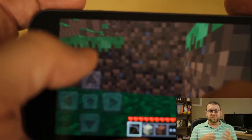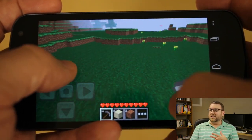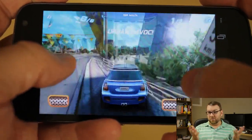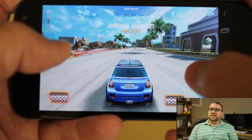And talking about some other things in it, like I said, the performance is great. The gaming quality was just fine. I played Minecraft for a little while on it. Minecraft was fine and smooth, just as smooth as any other device of this caliber. I played Asphalt 6, which is a racing game I picked up during the Google Tencent app sale a while back. That one played very smoothly, very nicely. I haven't tried to play it on any of my other devices yet, so I'm not sure about the comparisons, but it played very well for me. And other than that, everything I've done has been very smooth, very quick. Nothing has been laggy or hesitated or anything like that. The browser, of course, takes a little bit of getting used to, but it's not bad or different. It's just a different layout than what I'm accustomed to running Gingerbread on my older phone.